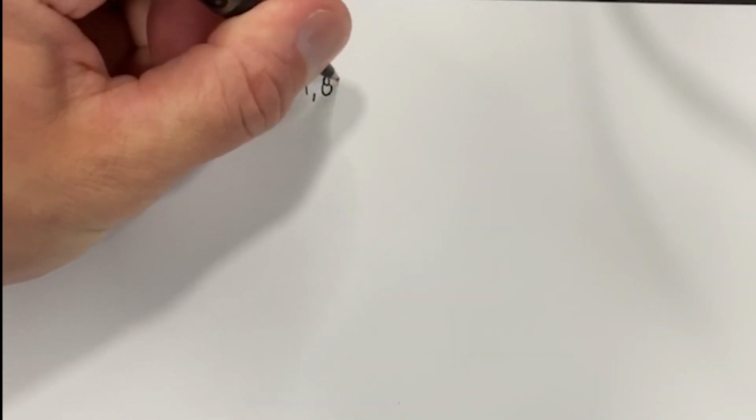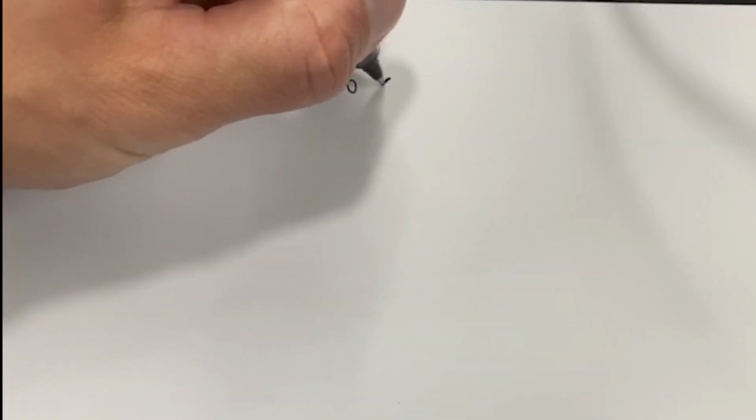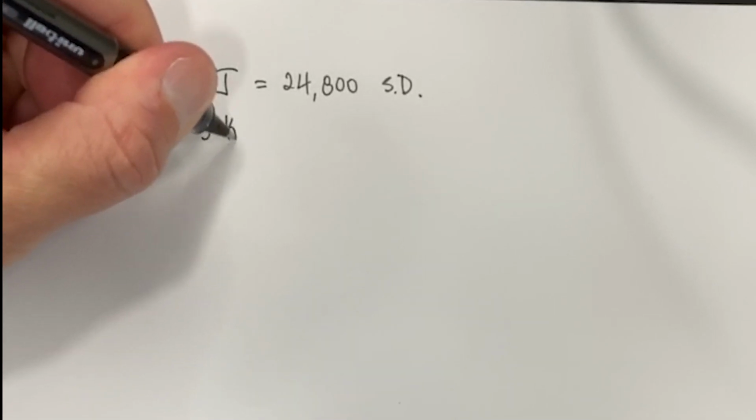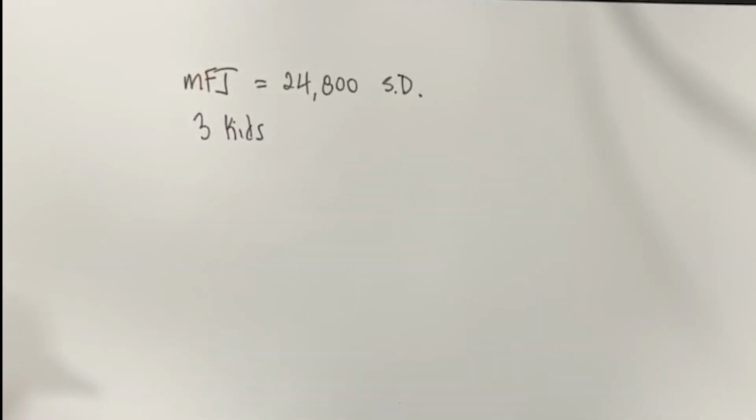how it's all taxed. This might help you understand how your taxes work, how the standard deduction bakes in there, and also those child tax credits that we talked about previously. For this example, we're going to use the same exact example, for taxes for 2020. So married filing jointly, that's going to be a standard deduction of $24,800. We're going to say that's the standard deduction, SD. We have 3 kids. The example is exactly the same.